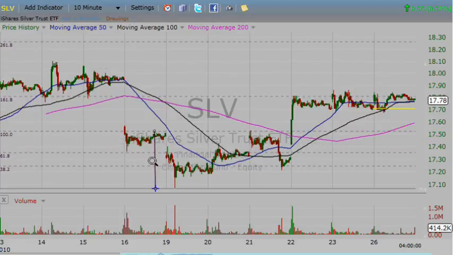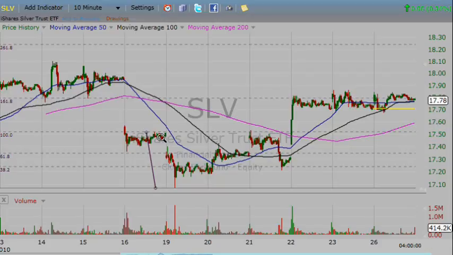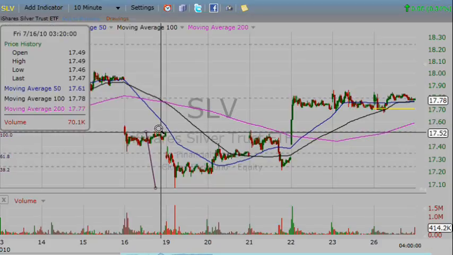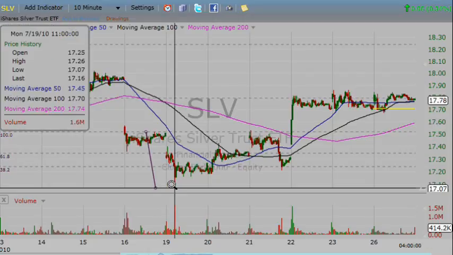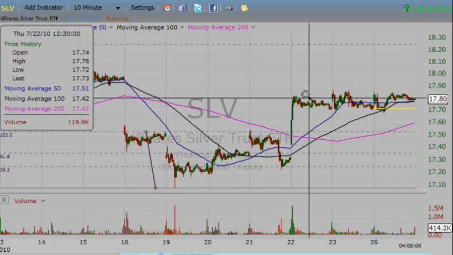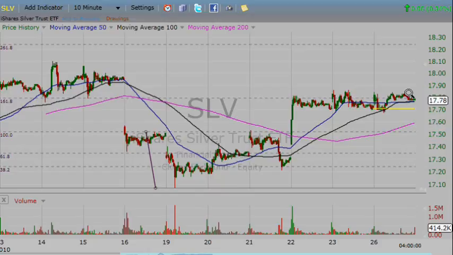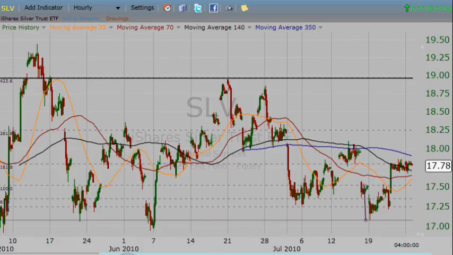this Fibonacci here. What you do is you connect the top, which was resistance here at roughly 1752, and this low on the 19th of July, and the 161 comes right up to this level of 1780, where it is right now. Right on this level is where it has found resistance. And the next level is at about 1823 if it is able to break away from it.